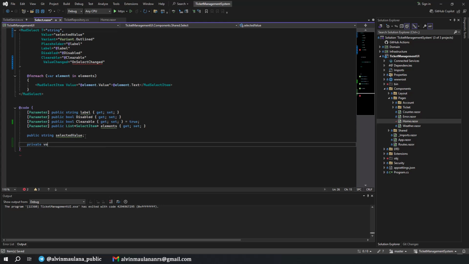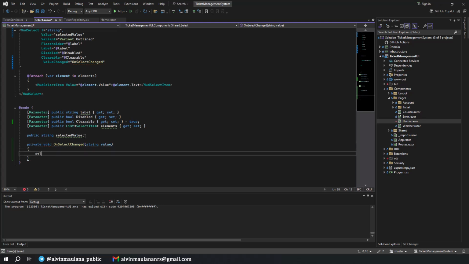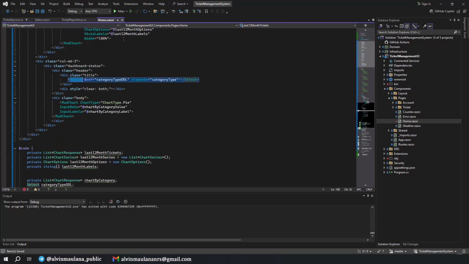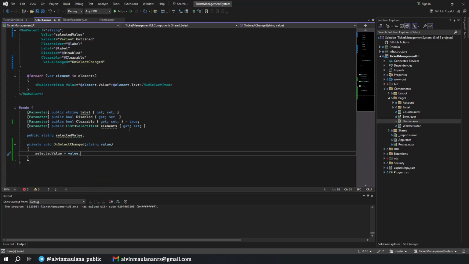Private void on set string value. It will set the selected value to the value in parameter, and then to be able on parent to get the information when the selected value is changed, we need to have a callback here. So let's have a callback here.